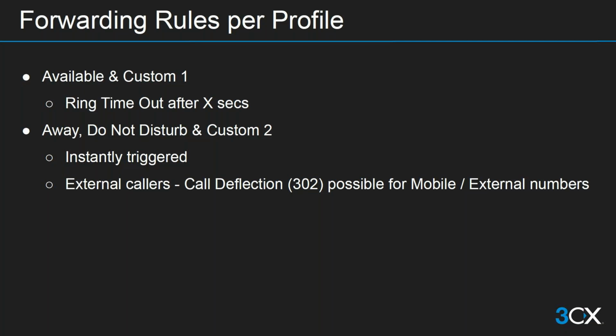Call deflection means that the call forwarding is placed not on the 3CX, but on the next level up PBX, which would be the one from the VoIP provider. There, the call forwarding is done on that level, and therefore you would see the original caller ID. However, this comes down to your VoIP provider. Yeah, the PBX is capable of doing it, but your provider has to support that feature.